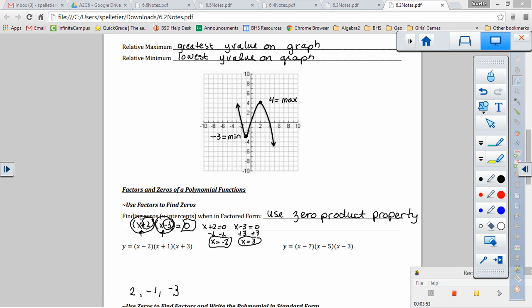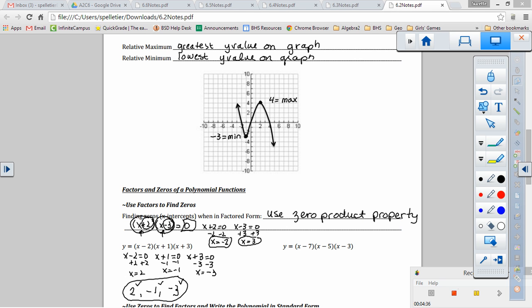What I do want you to make sure that you understand, though, is how we get those numbers in case they're not as simple as x minus 2. Sometimes they're like 3x minus 7, and you would have to do a little bit more work. So essentially what we're doing is setting every one of these equal to 0 and solving. Subtract 3, x equals -3, check. Subtract 1, x equals -1, check. And add 2, x equals 2, check. So these are your three roots.